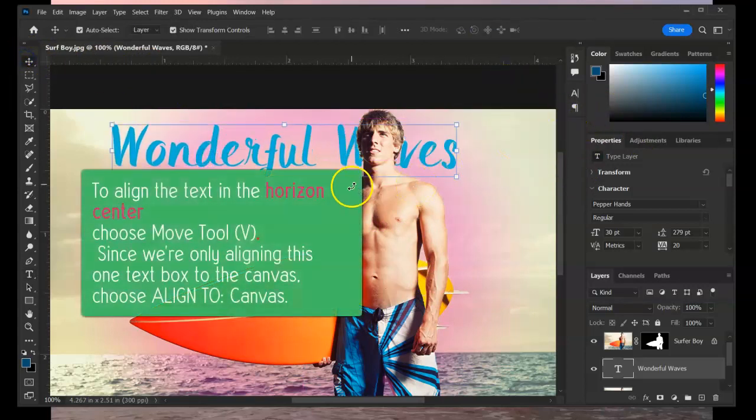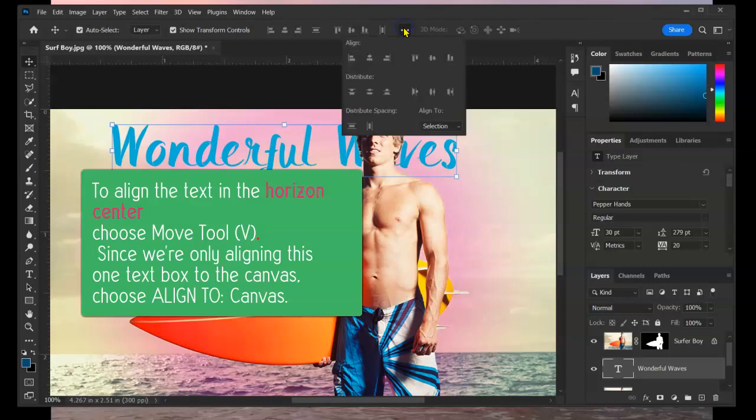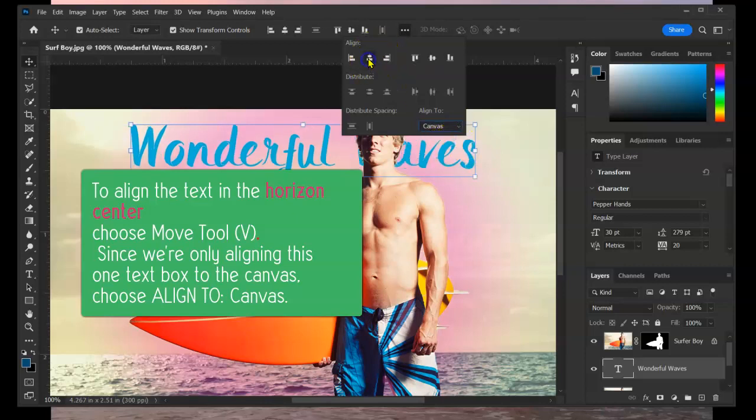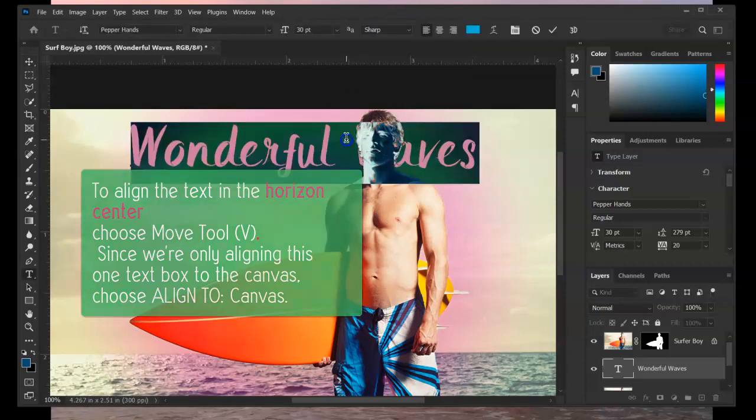Another neat trick I can do if I want to align this evenly is I can click on my text. Under the Move tool, I can select the 3 dots, and I don't have anything under Align, but when I change it to Canvas, that will then let me make sure I have that exactly centered on the canvas. So that's a pretty good little trick to use as well.